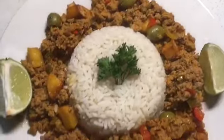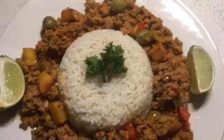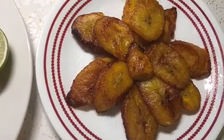Well guys, this is my finished picadillo. Normally I would eat black beans with this, but I have no black beans tonight, so I'm just having this with a side of sweet plantains.